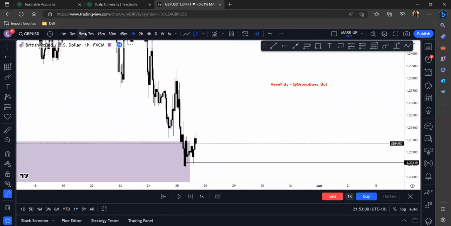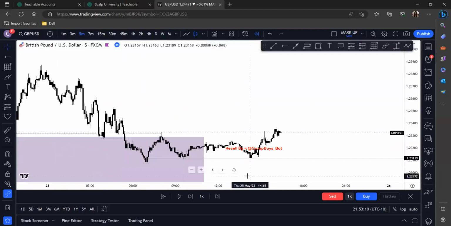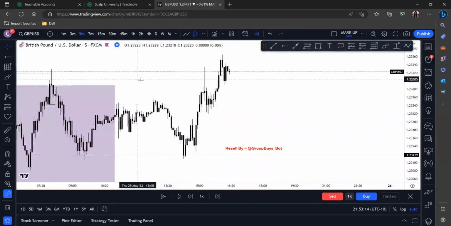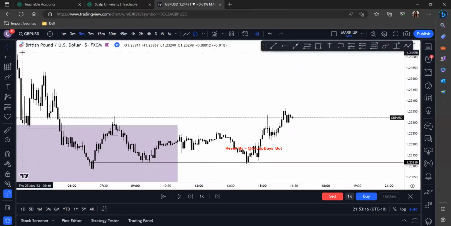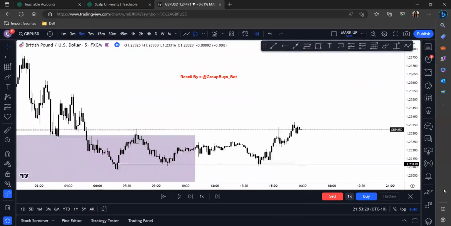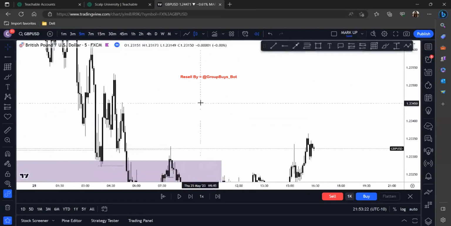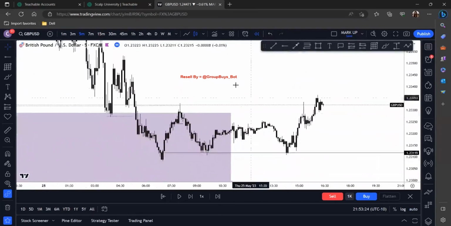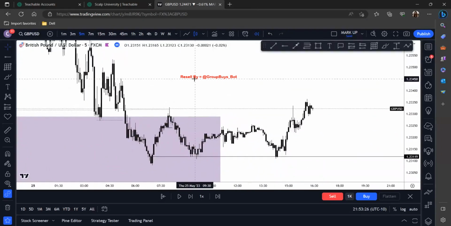And don't be upset that you didn't catch the move on one end of the market when you can capitalize on catching the move on the other side of the market. That's exactly what ping ponging is within the market, right? Okay, so after that move happened, let's see what price wants to do next.